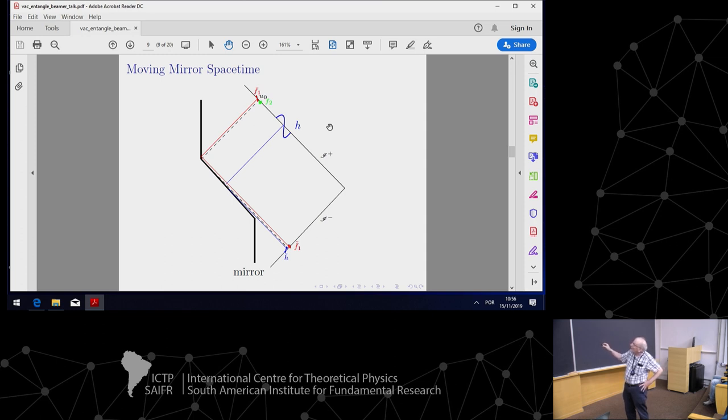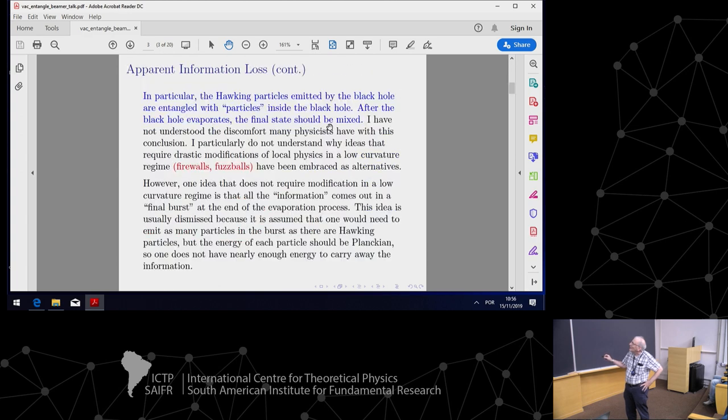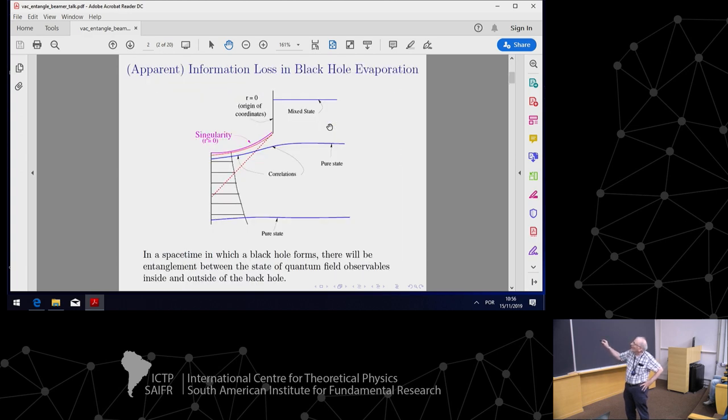In the black hole case, going back to my early diagram, you have a vacuum state in the standard picture up here, which would be very much like a future light cone, and you can have Milne particles here, so you could easily, as I've already done, write down a state where the Hawking particles are entangled with the Milne particles here. But the Milne modes would have to emerge from near the vertex of this light cone. Otherwise, when you propagate them back, if they go off the side of the cone, they go out to infinity, and it's hard to see how that's coming from the black hole or whatever.